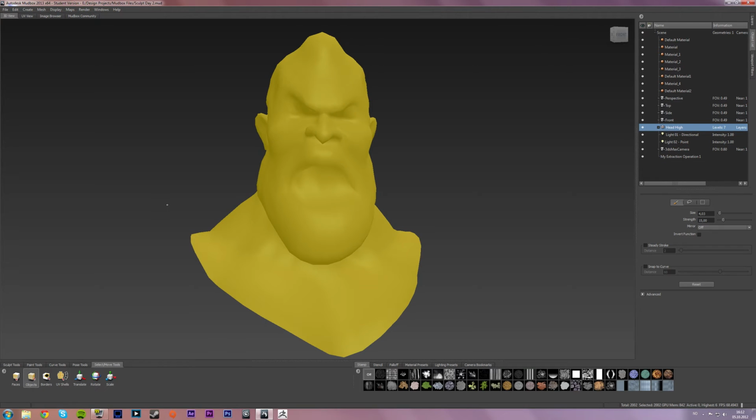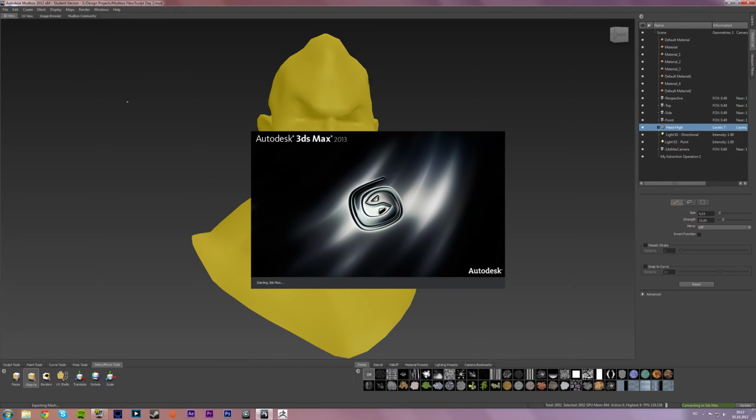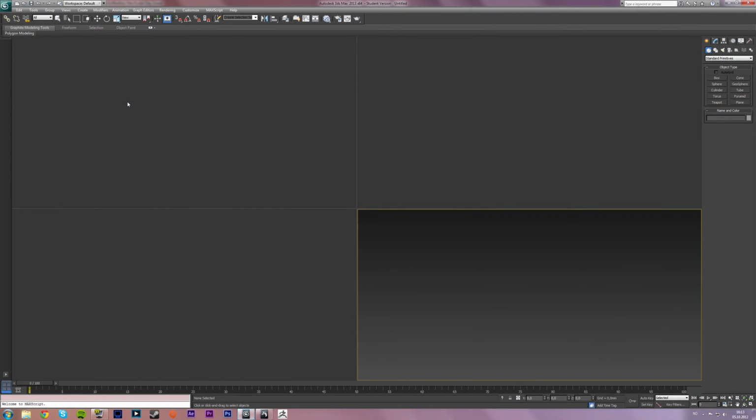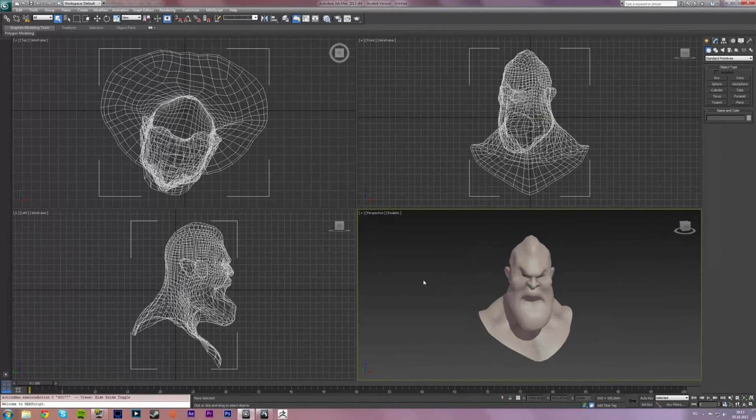So what you do is you select your model like so, make sure it's yellow, and then you click on file and you go to send to 3ds Max, send selected as a new scene. Now, the reason we're doing this is to sort of split the model into two. You can project your bake onto a lower level of the model, but I don't really get a good result, I get a horrible result. So basically we're just bringing it to 3ds Max to split the model apart.